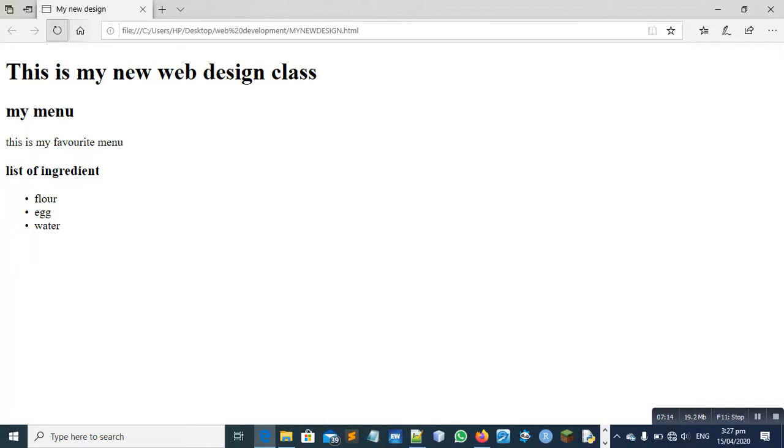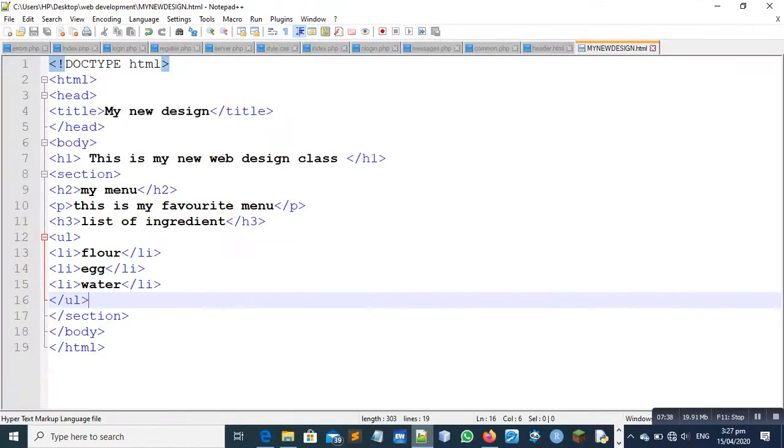So let's go back to our text editor. I am using Notepad++. You can use any other one that you feel like. Okay, so now we are creating another one inside the section again. So let's have another heading 3. Let me say steps.